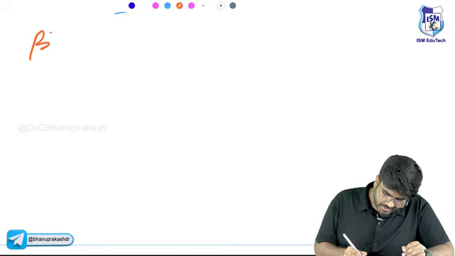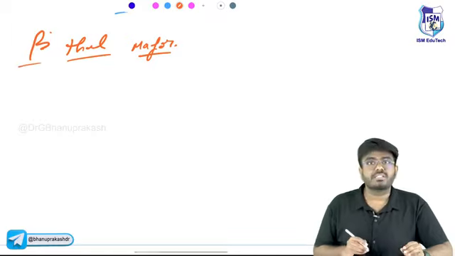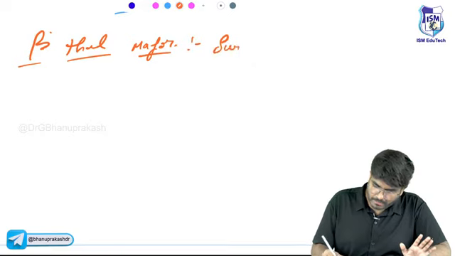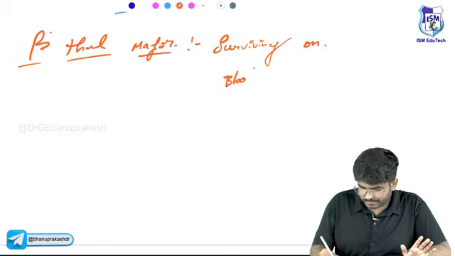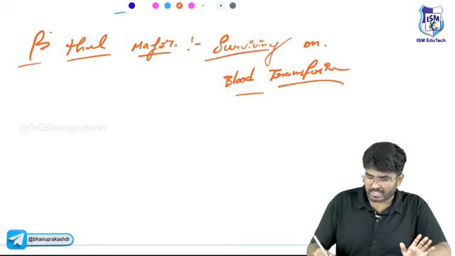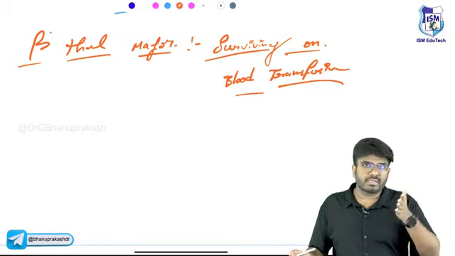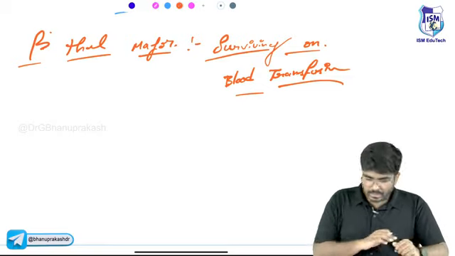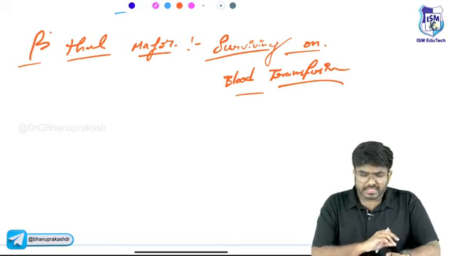Beta thalassemia major. This is a more serious condition. These patients will die if you don't give blood transfusions. They are surviving only on blood transfusions. Without blood transfusion, they will die. So every week or every 10 days they have to go and take the blood transfusion continuously. The point which I want you to know here is that beta thalassemia major is a more severe disease.